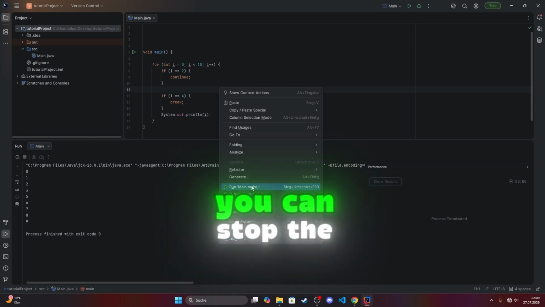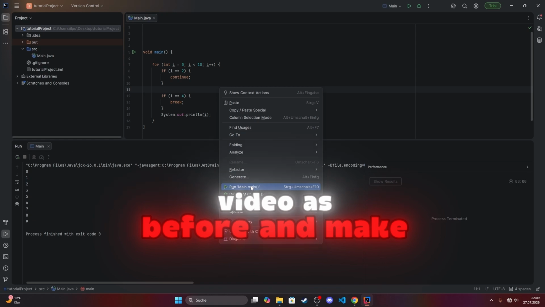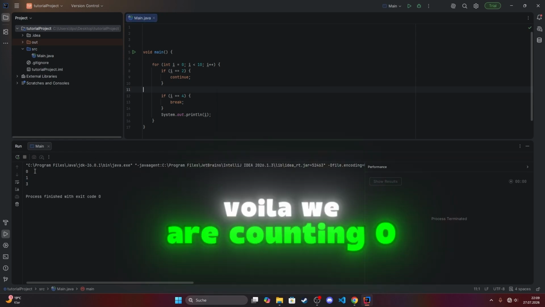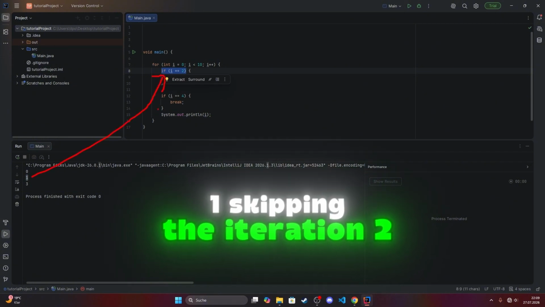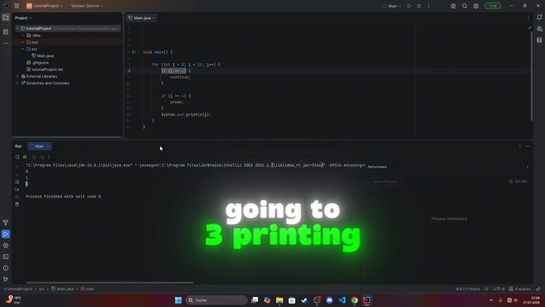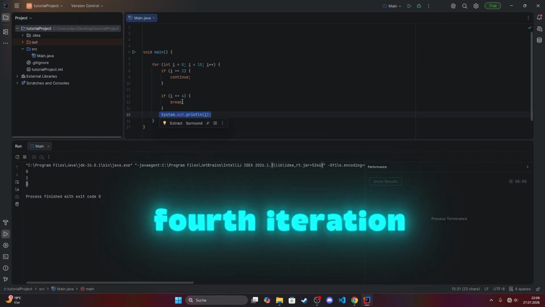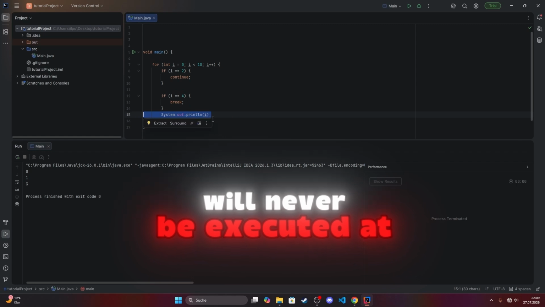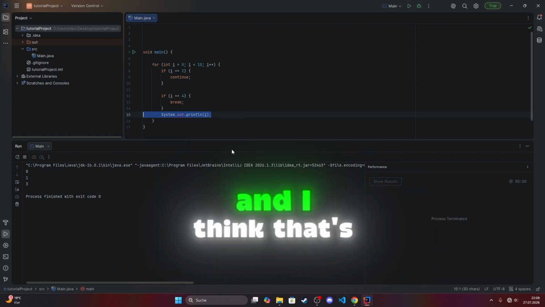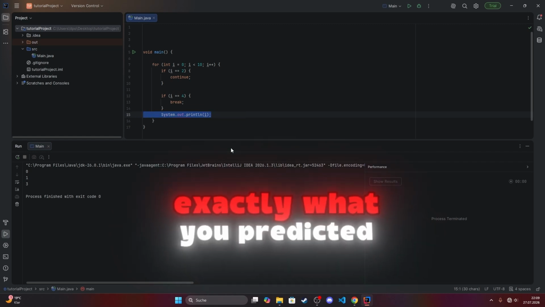If you want, you can stop the video as before and make your guess. Voila, we are counting 0, 1, skipping the iteration 2, going to 3, printing it, and at the iteration 4 we are breaking the for loop, so the number 4 will never be printed. And I think that's exactly what you predicted.